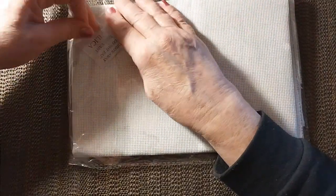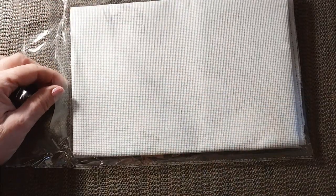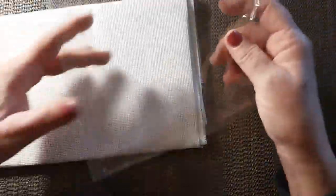Okay, let's take a look at the canvas. I want to get to that silica pack to keep it dry. You put it someplace where I know the cat cannot get. If she can get her head in that, she's doing better than me, because, whoops, we don't need that anymore. I like how they package their canvases separate. Very nice.